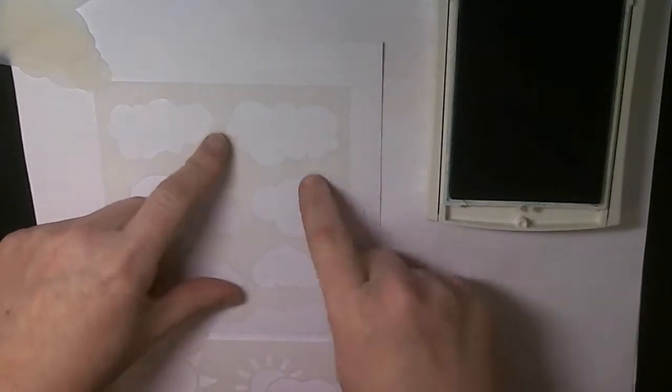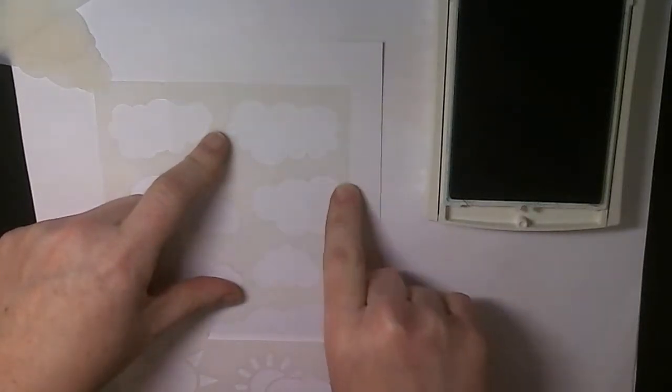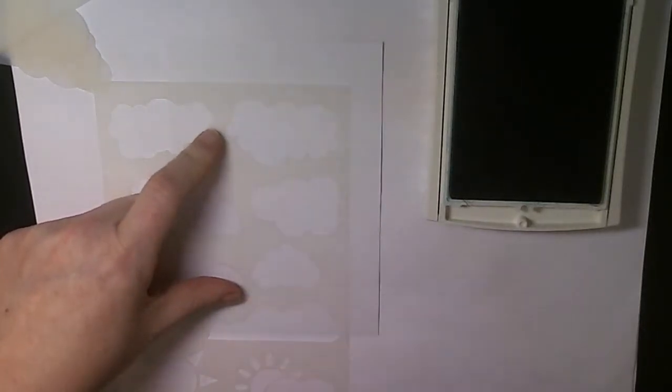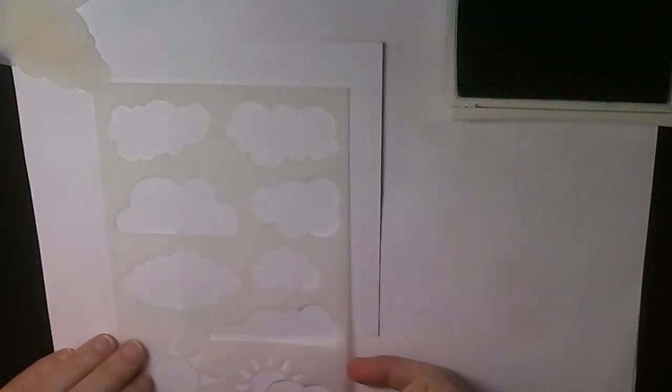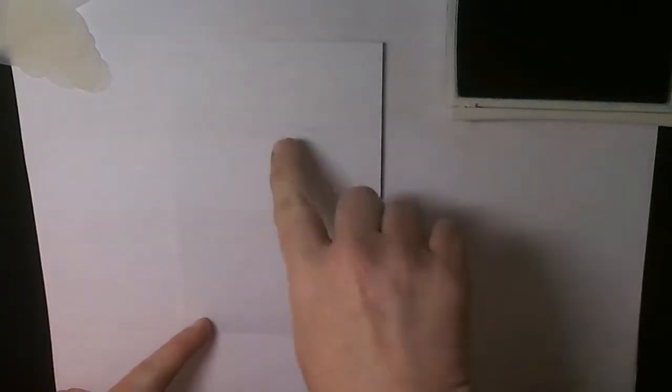So I've got a couple of ways in mind that I want to explore. The most obvious one would be to use the clouds and just put some ink inside them, which is not quite what I want to do today. I've got some blue ink here on the side, and I'm just going to use one of the clouds and keep on layering it and moving it about.